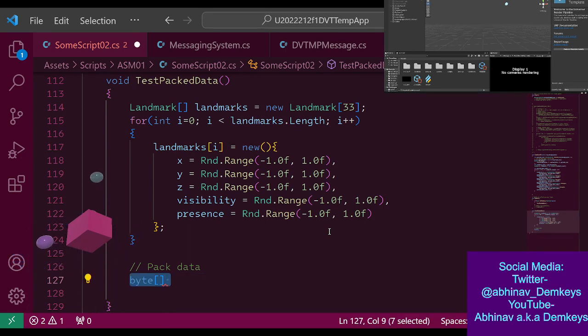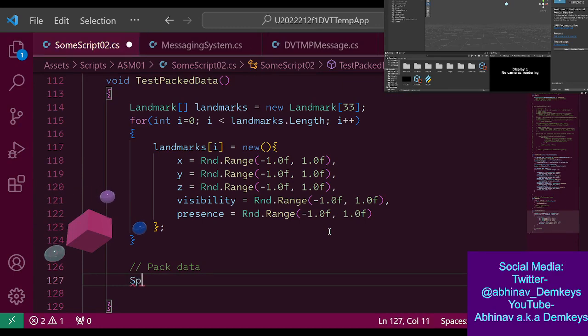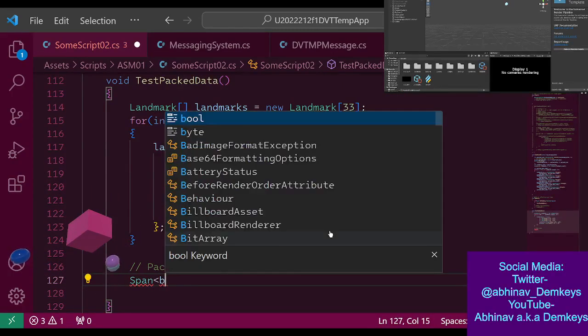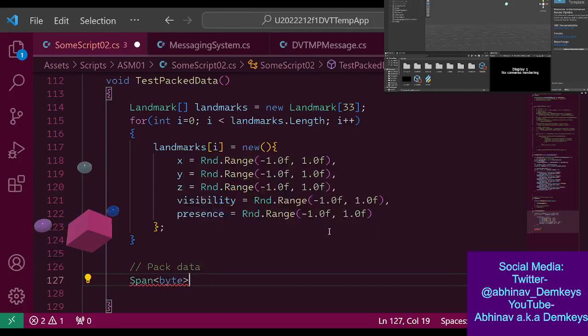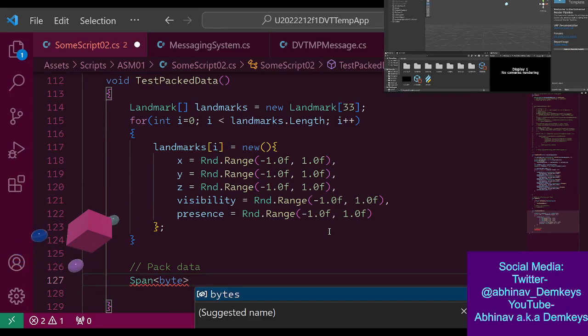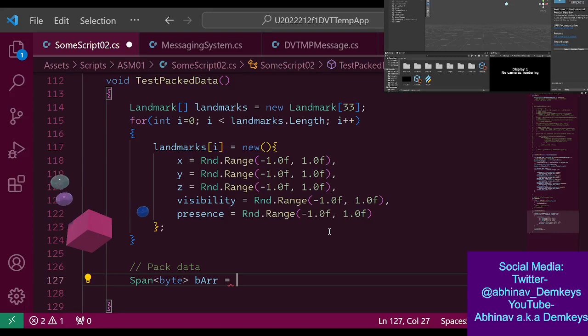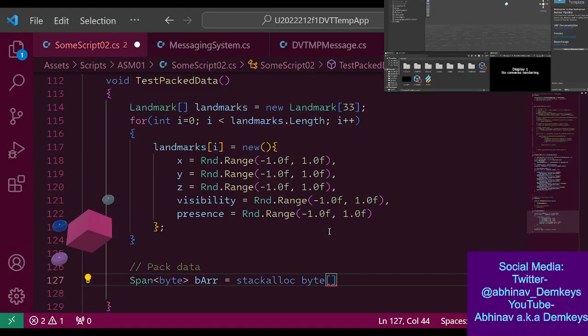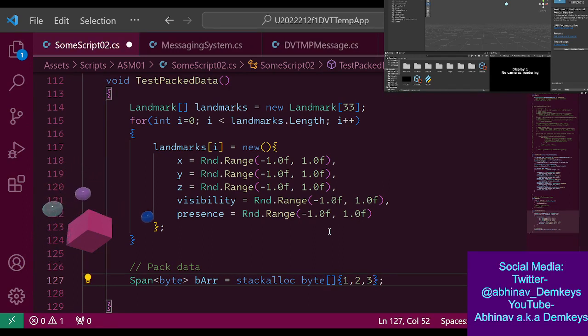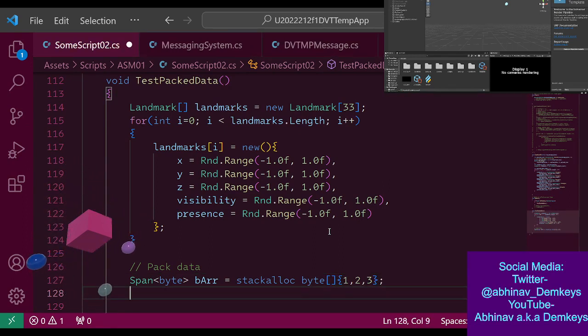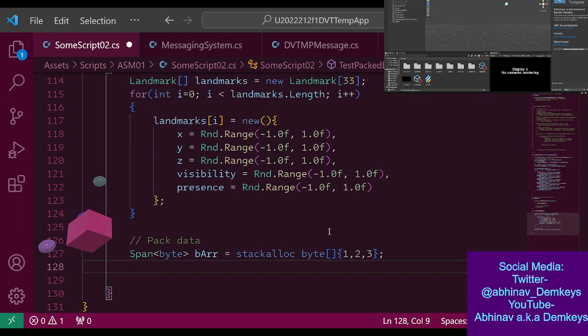I looked into it, and usually you could only do stackalloc in an unsafe context, but one way to not have to do that is to use Span instead. So I can create a byte array and then do stackalloc byte array 1 2 3, right? And then I can do whatever work I'm trying to do here.